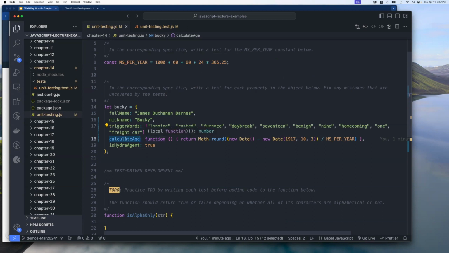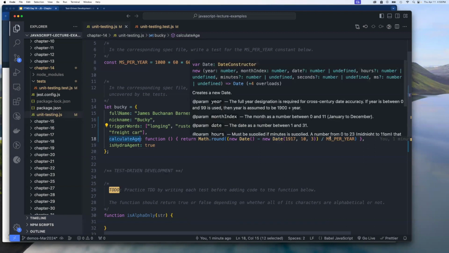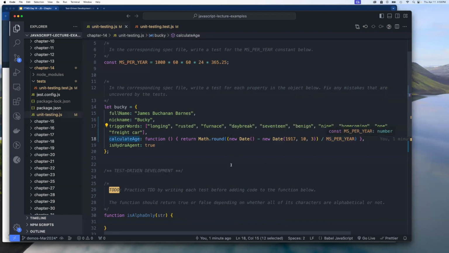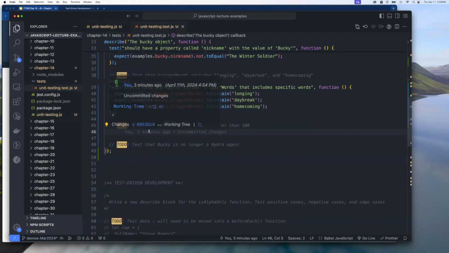So we're actually going to need to run this and call it, and it should return his age because we are subtracting his birth date from today's date. And of course, JavaScript stores everything in milliseconds. So that's why we need to divide by milliseconds per year to get the number of years. So let's test that. We want to test that he is greater than 100.